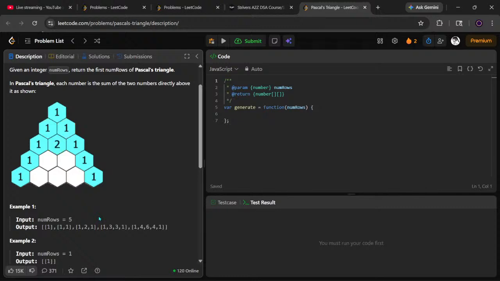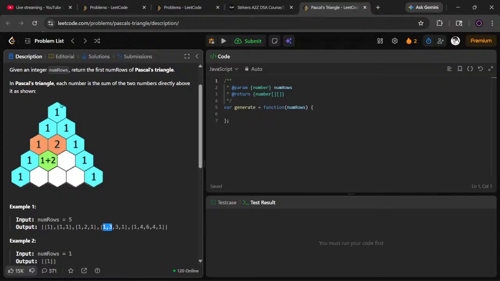Do I have to return the array of values? Since my count is 5, do I have to return an alternate way of writing the number? This is not the way I get this. Here we are getting 1, 2, 1, and here we are getting 1, 3, 3, 1. Here we are getting 1, 4, 6. There is no 5 here. 1, 4, 6, 4, 1.